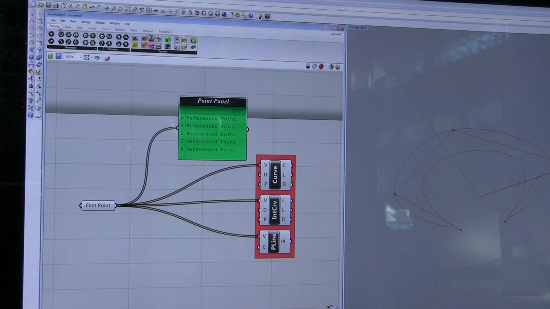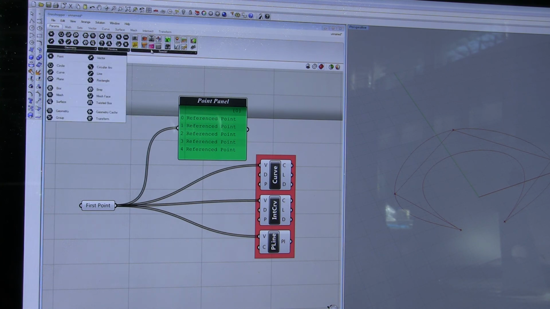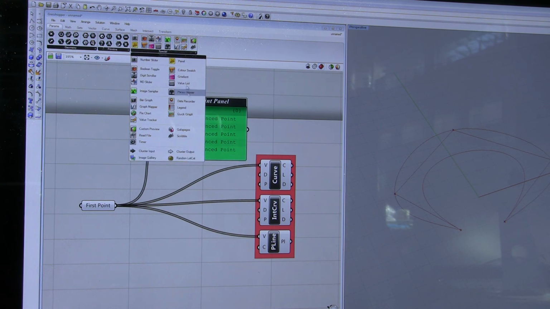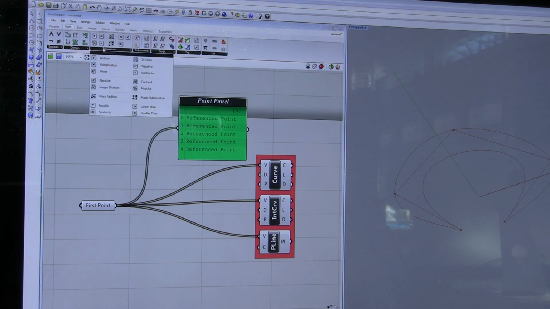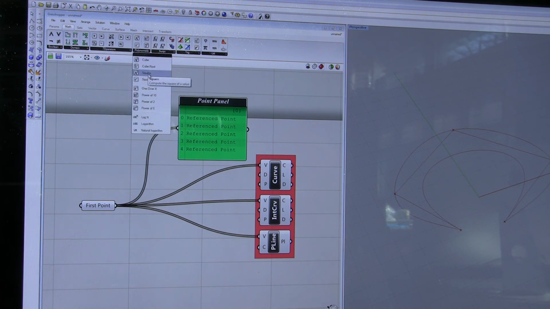So let's just quickly go over what these tabs at the top mean. Like I said, parameters is containers, which have all the containers. Special is some of the more interesting or more useful components that you'll use frequently. Math, you can do any type of domain functions, any type of multiplication, addition, your simple mathematic functions, or you could write more in depth. You could do long division for your math homework if you really want to.